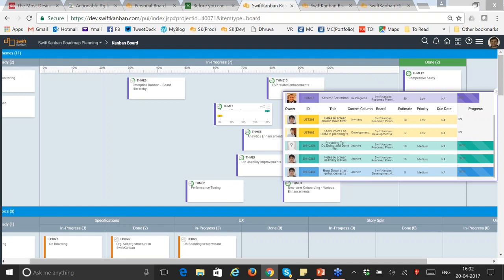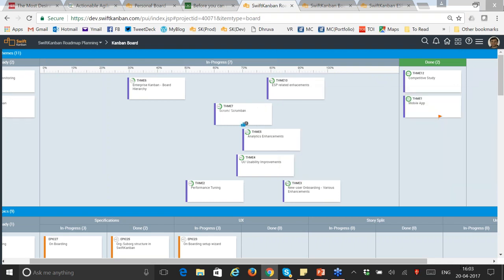So it's a very good, visually powerful way of giving your management a view of how many parallel themes we are working on, what the real percent progress is, and what is really left to be done at any point of time. In any board, you can have multiple portfolio lanes.